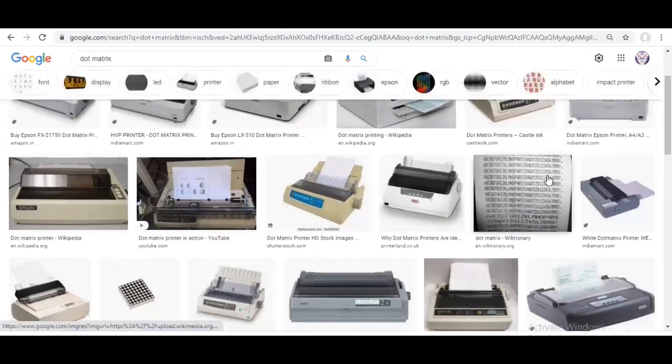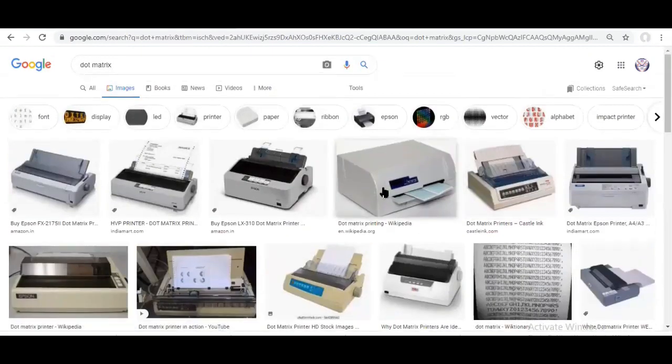You can see these are combinations of dots, and these dots form an image, that is A, B, C, D, E, etc. Like we can see at traffic signals, that is also formed using dots. This way it prints in the form of dots. It is noisy, and it takes a long time to print a page. So nowadays it is not used for commercial purposes, but at some places it is still used.